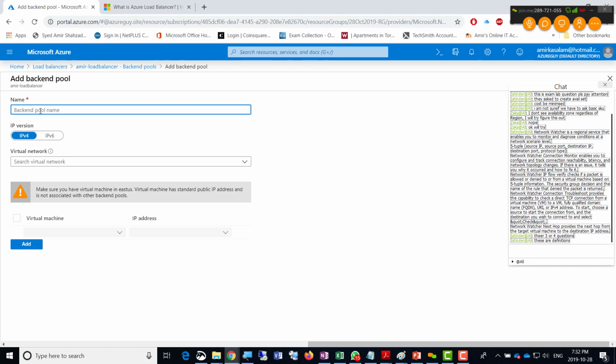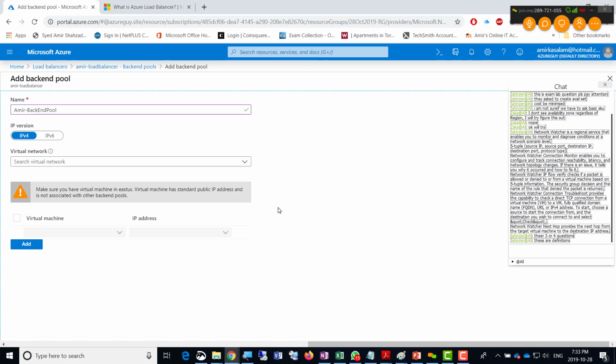And then I'm going to put your first name, dash backend pool. IPv4 is there. Virtual network, obviously, we haven't created any VNet of our own yet.